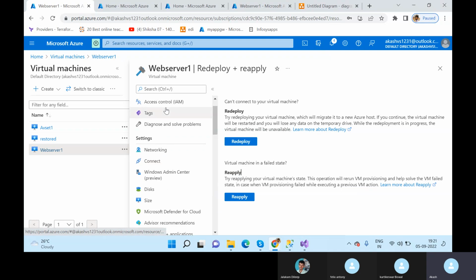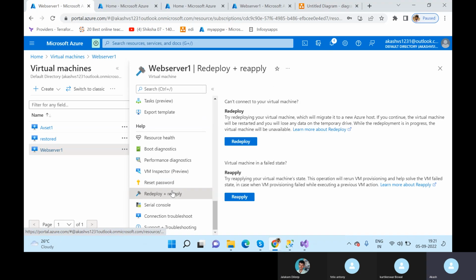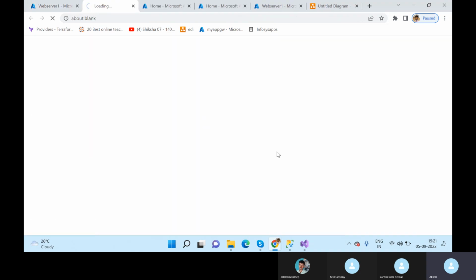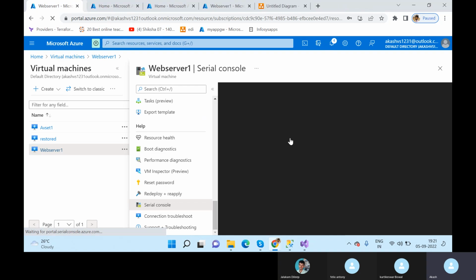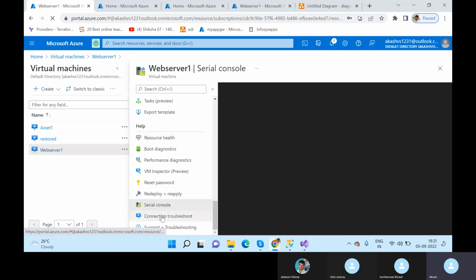Reapply in the sense, in the overview section, if you are seeing status as failed, you can go ahead and reapply your virtual machine. And serial console is something wherein we can use PowerShell to send commands to your virtual machine. So with the help of serial console you will be able to do that.